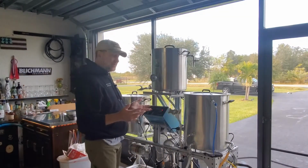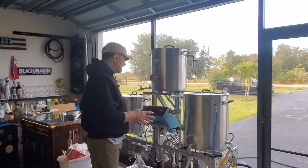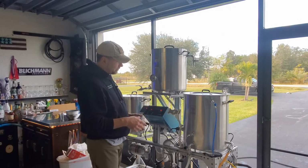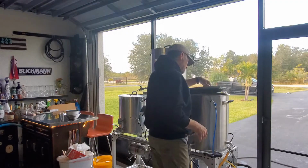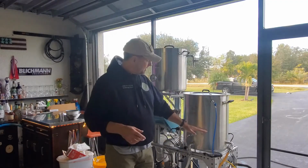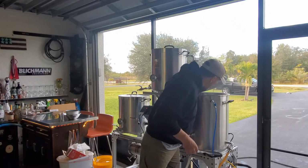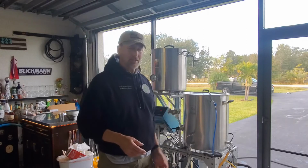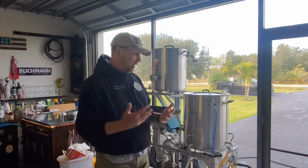So this camera's about to die. I didn't realize I was recording the whole time. Everything's clean, and I'm ready for tomorrow. I'm already collecting RO water for the next brew day. Yep, it's flowing in there. And I feel good because I didn't have to waste that, although I'll probably waste it tomorrow. That's silly. But there's like 12 gallons of RO water in there.